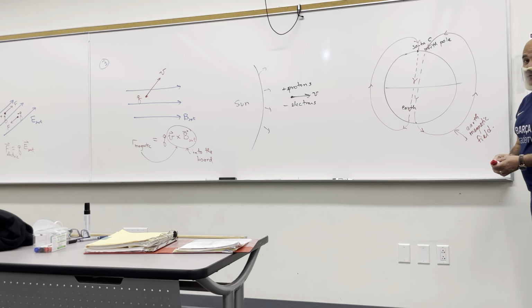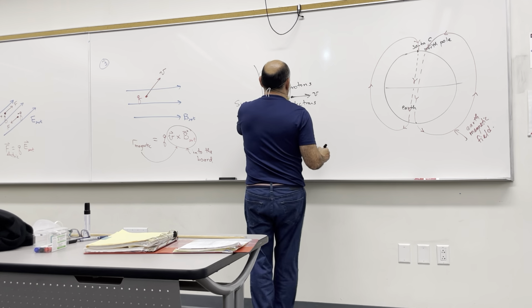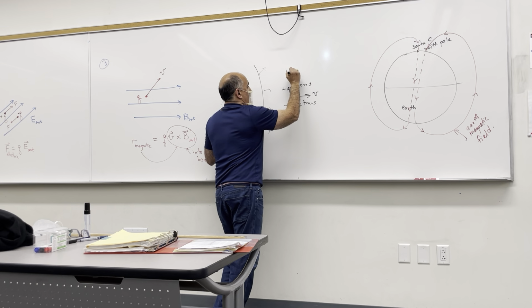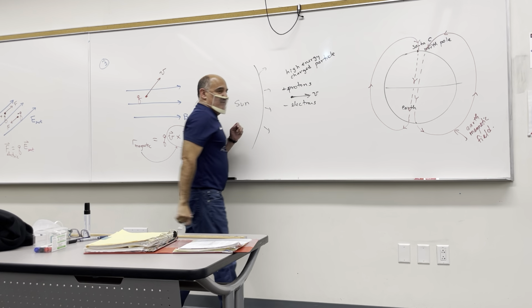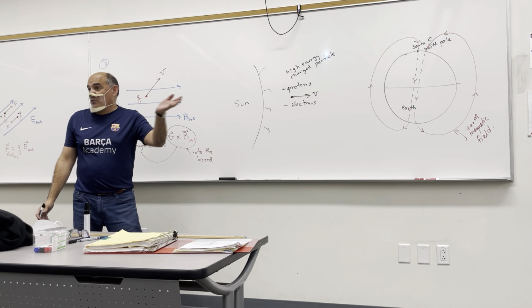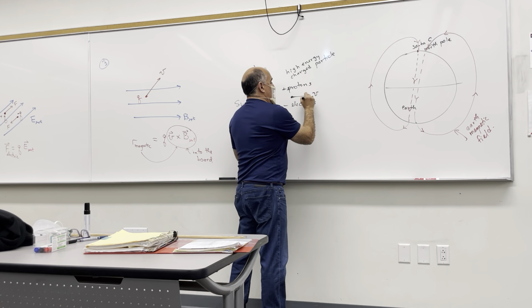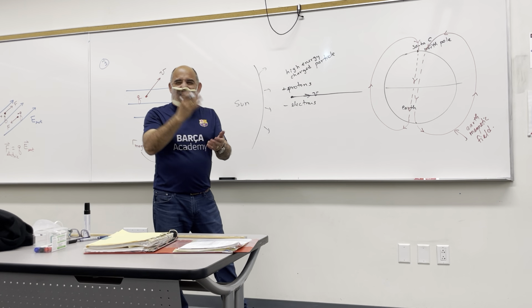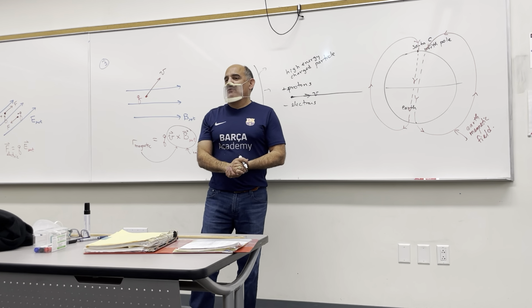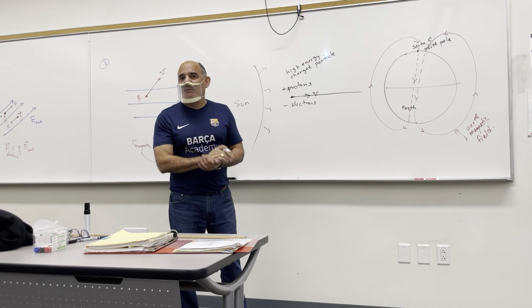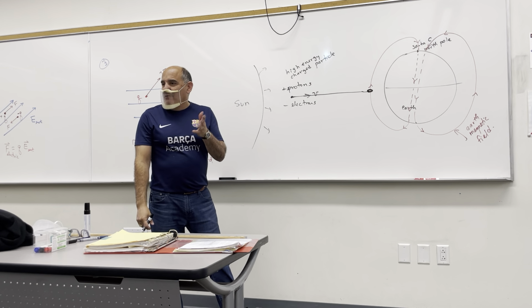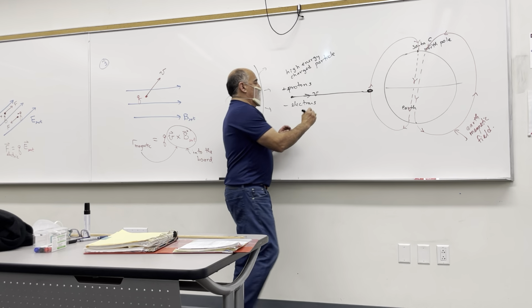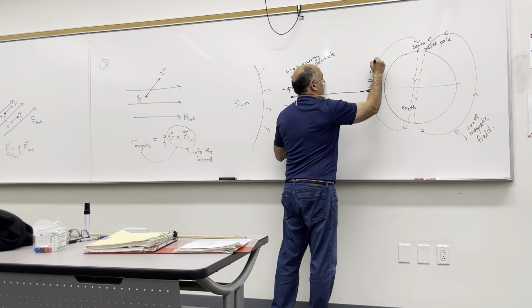Which is actually a good thing, because a lot of these high speed, high energy charged particles are ejected from the sun, sometimes towards the Earth. What happens? The charged particle comes in. What are the chances that it comes in at exactly 90.000000000000000 degrees to the magnetic field? Because if it did, it would just go like that. But chances are that it's going to be a little off, or a lot off, and the charged particle is going to end up spiraling around the magnetic field line.